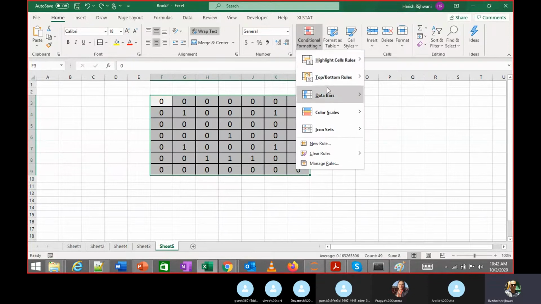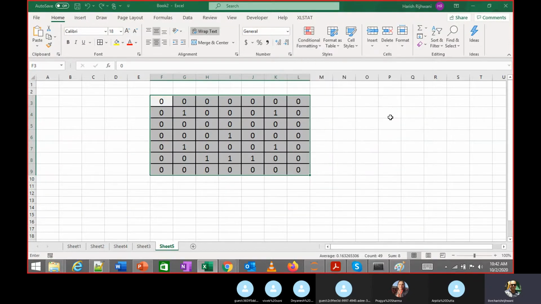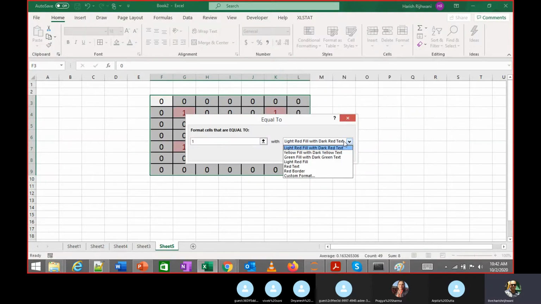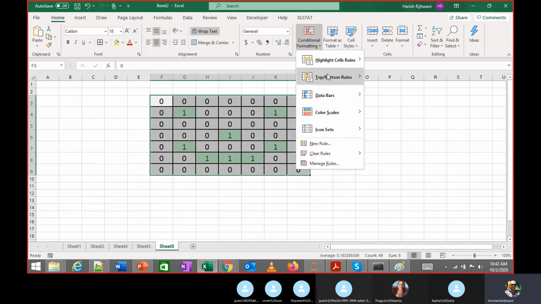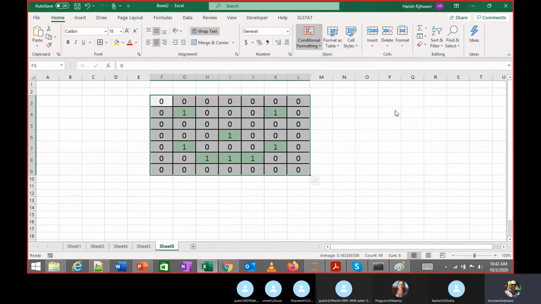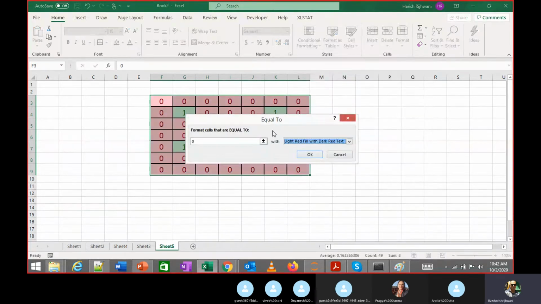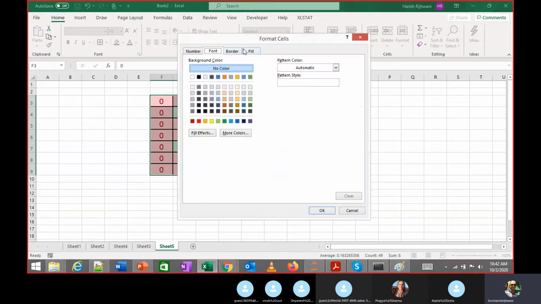सही रखते हैं. Conditional formatting, highlight cells equal to 1. Highlight cells equal to 0 as custom format. We'll keep it as white.